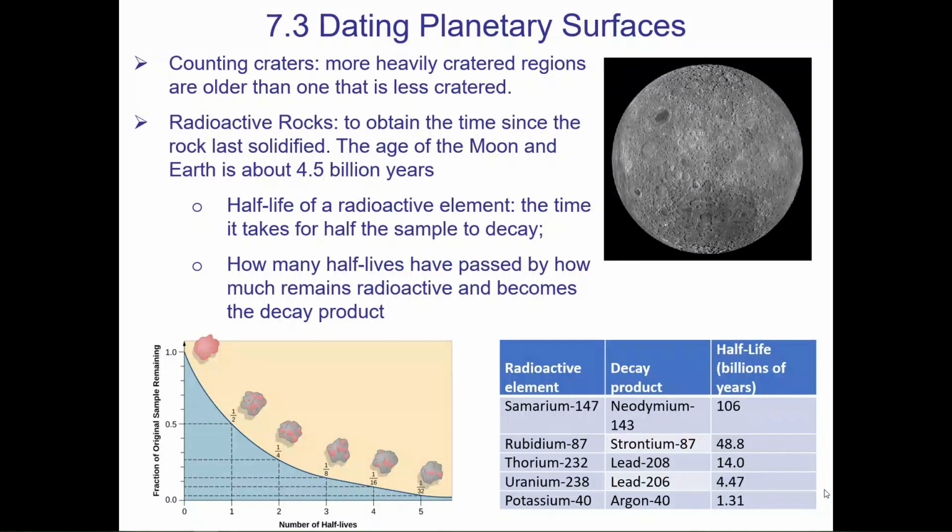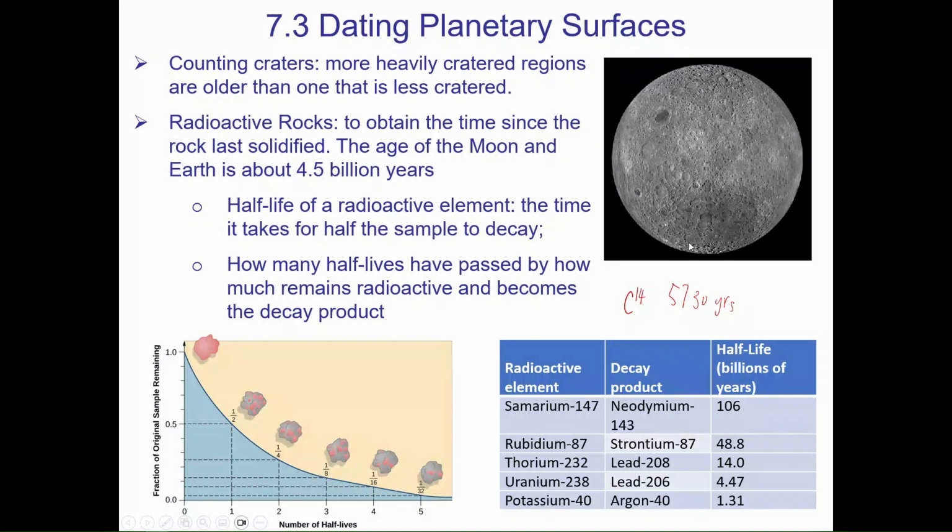However, there are some other radioactive elements which have much shorter half-lives. For example, I'm not sure if you heard about carbon-14, which is also a radioactive element used for dating. Archaeologists use carbon-14 a lot to date the age of fossils. So carbon-14 has a half-life of about 5,713 years.